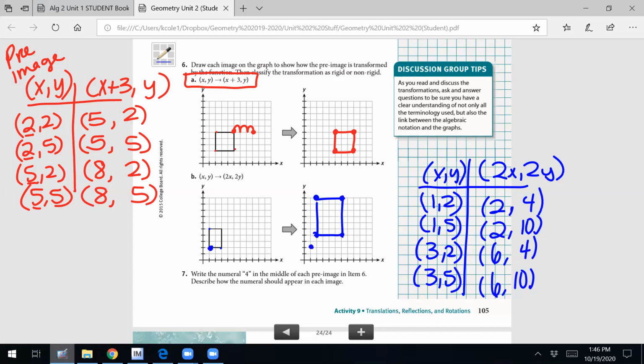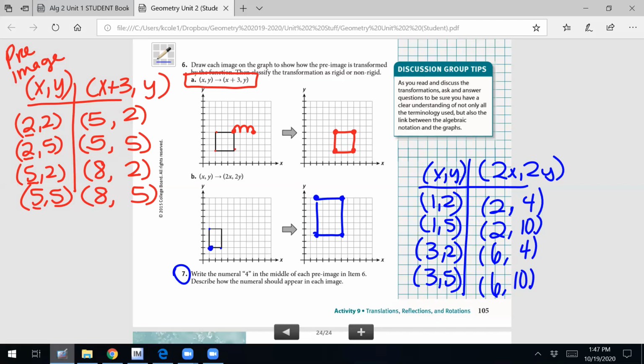So like with a dilation, a true dilation back when you learned them in the past, it was dilated from a certain point, okay? That's not what we're seeing right here, okay? So that's why you have to literally take each ordered pair and view each ordered pair to see what's going to happen to each one. Any questions about all of that? No. Okay, number 7 is kind of silly, but we're going to go ahead and address it quickly.